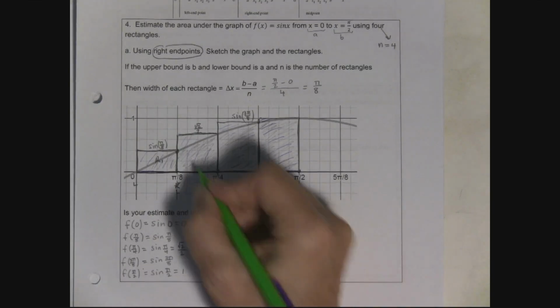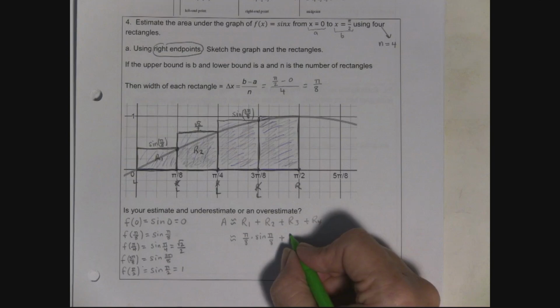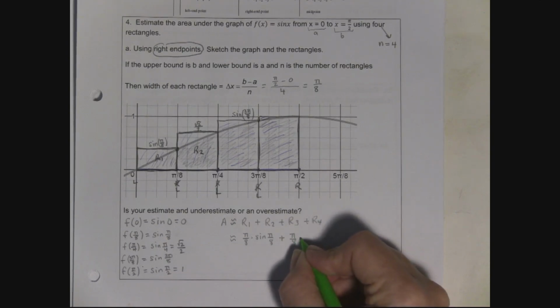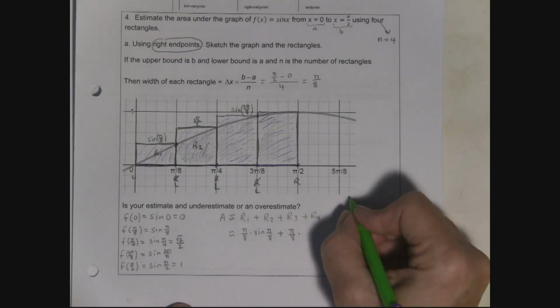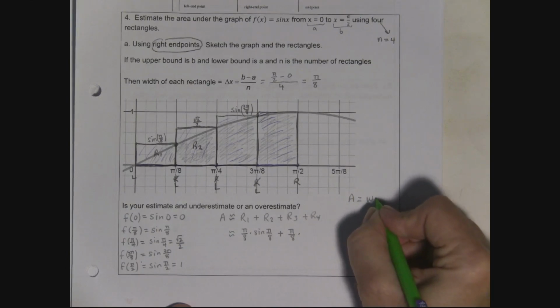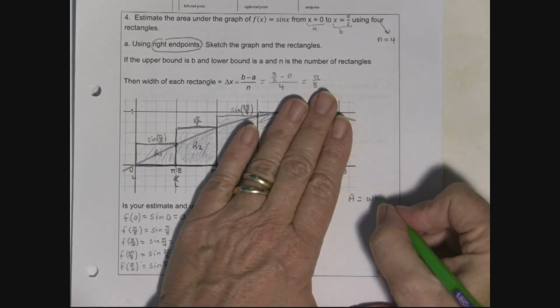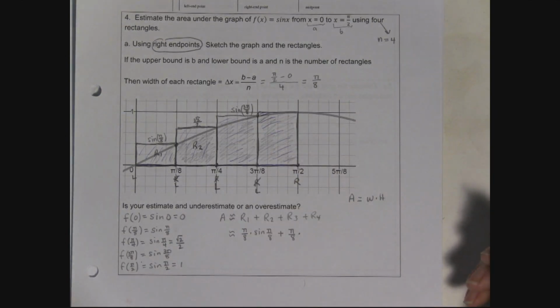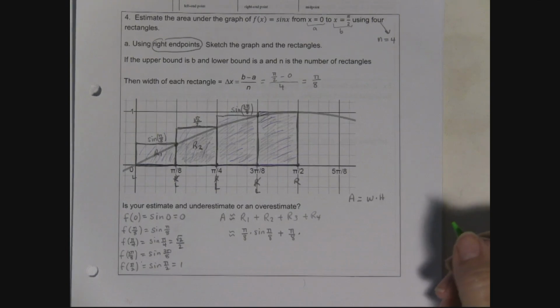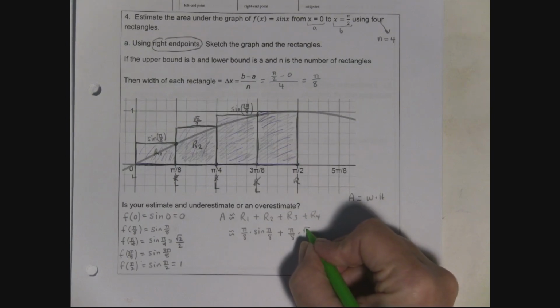The second rectangle, this rectangle right here, rectangle number 2, it had a width of pi over 8, just finding the area of a rectangle. Remember, for each rectangle, the area is width times length, and in this case, width times height, I'll say. And so that's the area of each rectangle. Each one of these rectangles has a width of pi over 8, and they have varying heights. So this rectangle had a height of the square root of 2 over 2.